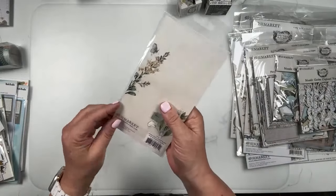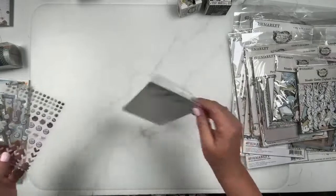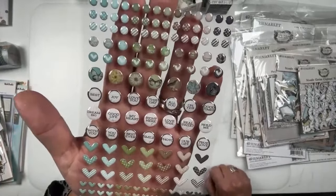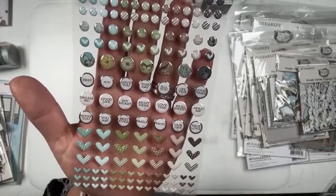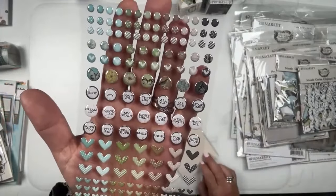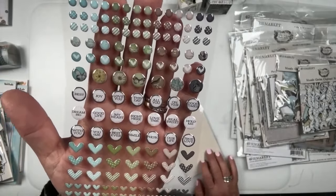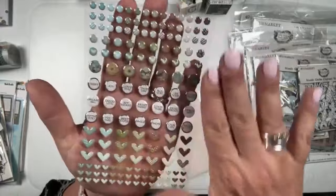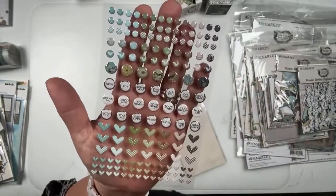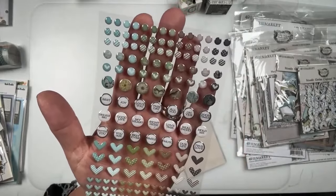So the wishing bubbles, this is 49 and Market's version of enamel dots. And they are not shy about how many enamel dots they put on there, right? They're wishing bubbles. There are 153 on there. And the price point is very comparable to other companies' enamel dots that are about maybe a quarter of the size of the sheet. So you get a lot, there's a very good value in this. You get a lot for your dollar.